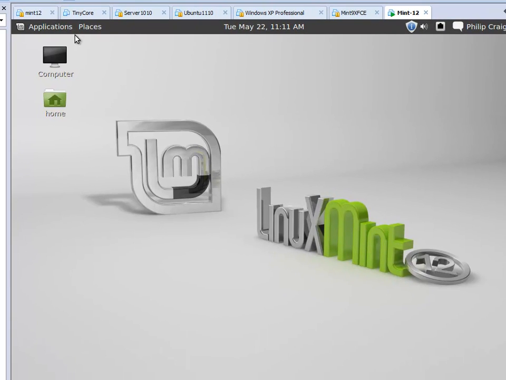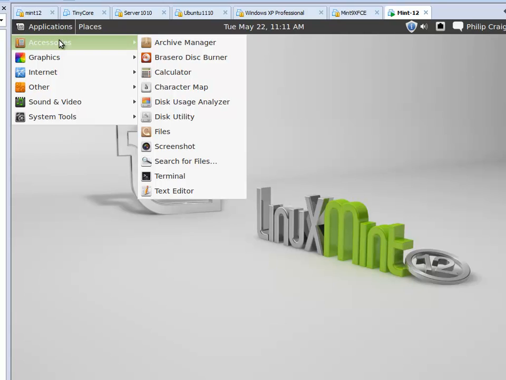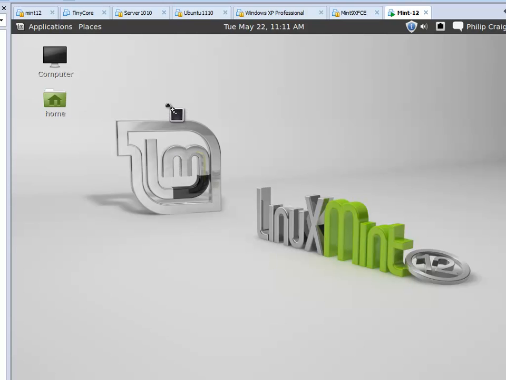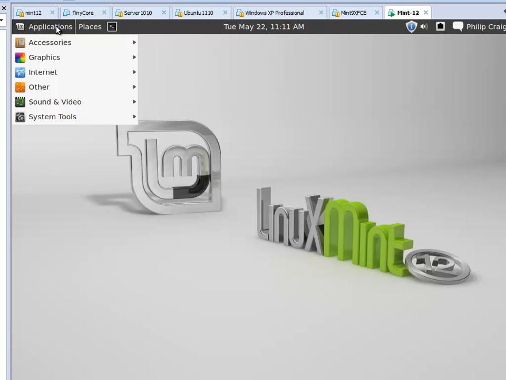Let's go up here and look at the applications, accessories. Notice there's different accessories. First thing I want you to do is to click this terminal. I haven't clicked on it yet. Hold the left mouse down and drag it up and put it right there. There, you can always access that. And that's our terminal. That's where we're going to be running all the Linux commands. And I'll talk about that a little more in a second.